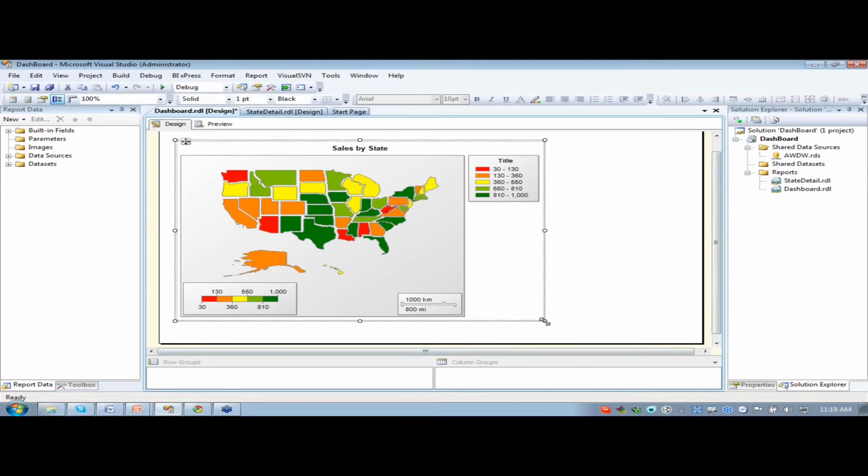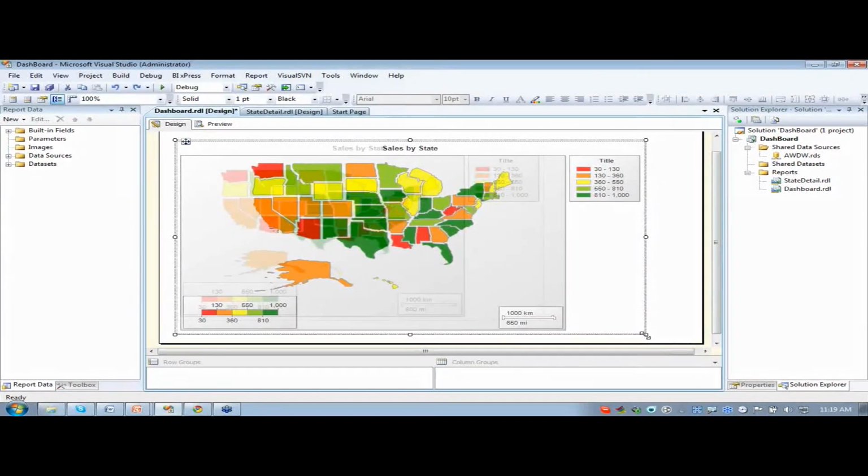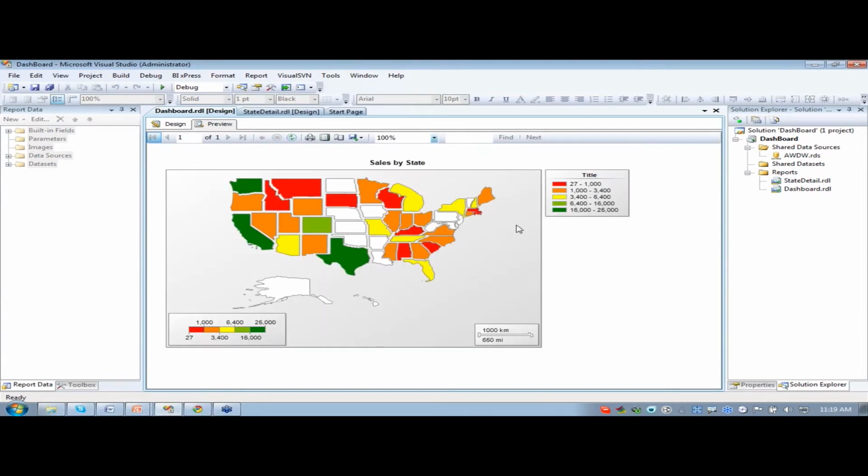All right. One thing also that I like to mention is that you can resize these, which is usually a good idea, especially when you get into the habit of using charts and graphs. You're definitely going to resize them just so you can change the visibility and make it easier to read when you're previewing the report.